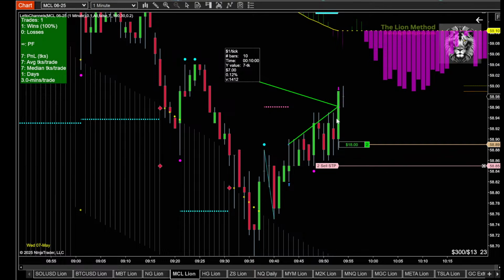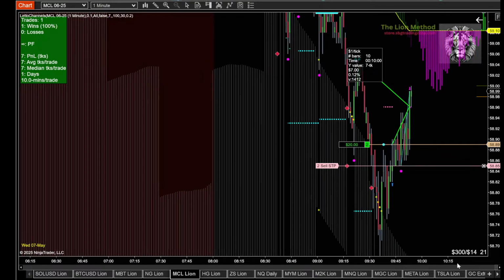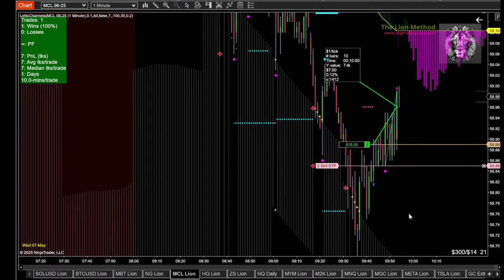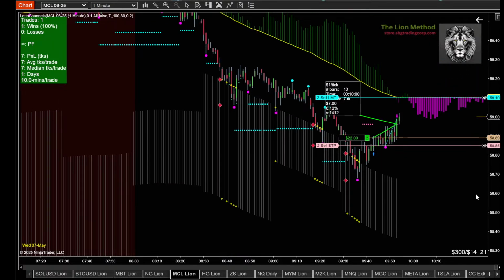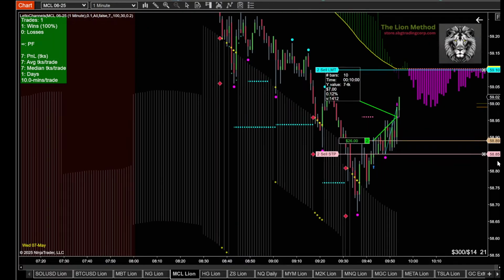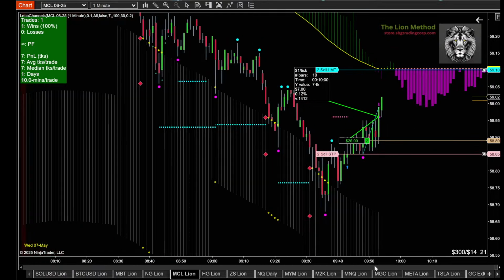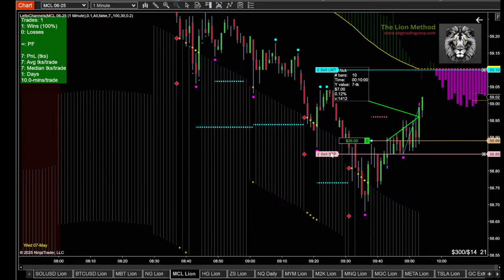That was our entry right there. So that was $7 per contract. All right, 70 bucks on a full size crude. Gonna have to start trading that. Okay, well here's one of the rules: we want to move down our target to there. I like to get out at the 100. Now this bar is gonna probably close above the entry price, and that's when our rule is we move our stop to break even. We're not done yet though.